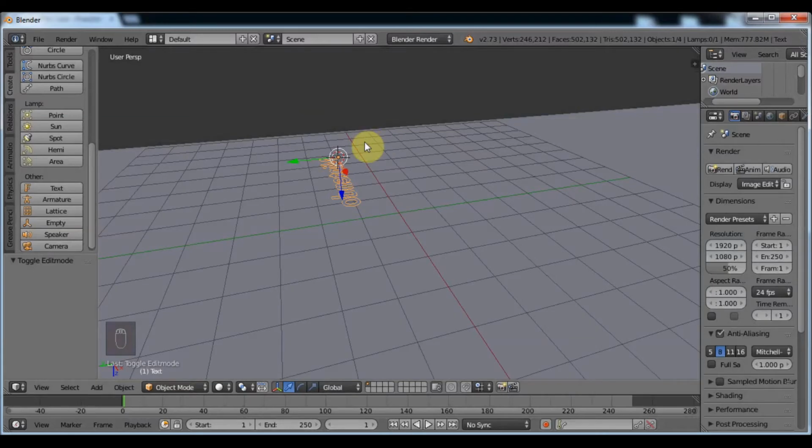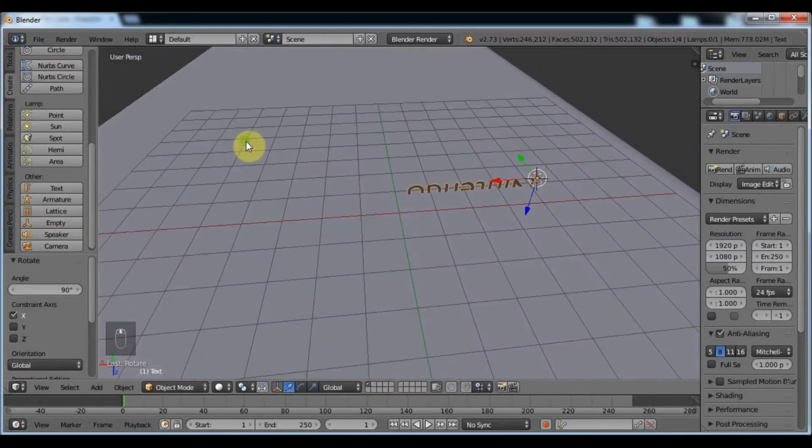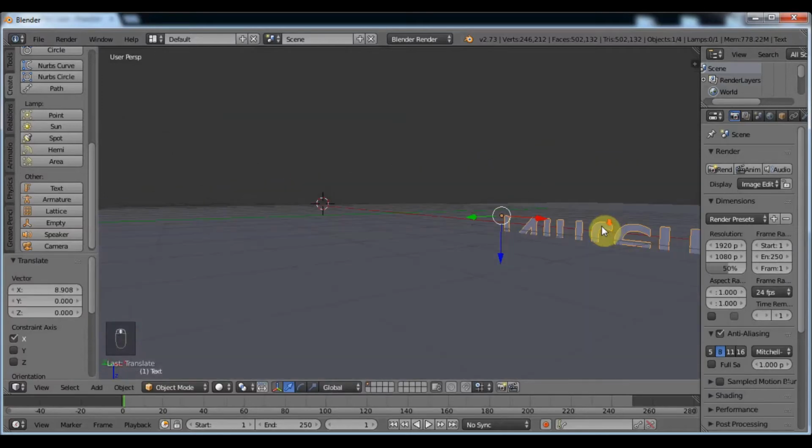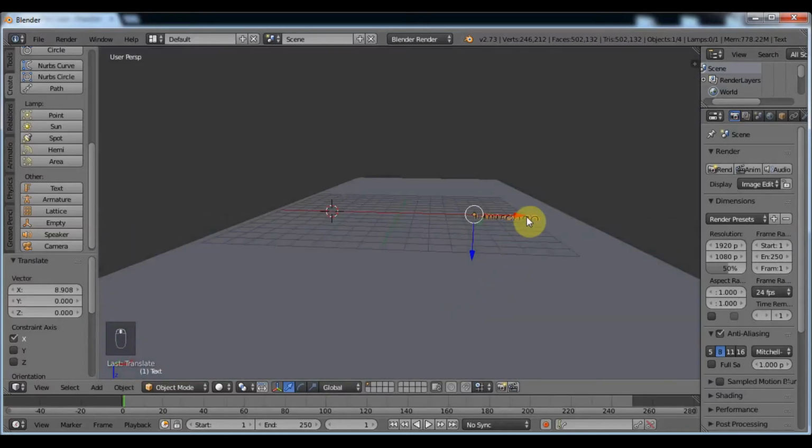So you press R to start rotating, and then X to rotate it about the X-axis, and then type in 90. And once you press 90 and press enter, it flips it up and you can see that it's now vertical. And these three arrows, the X, Y, and Z axis, you can just left click on those and drag, and it'll move it to wherever you want it to go. But it's just along those axes.